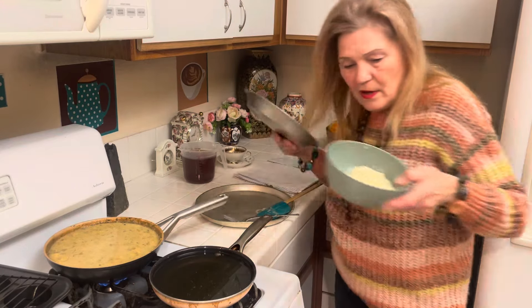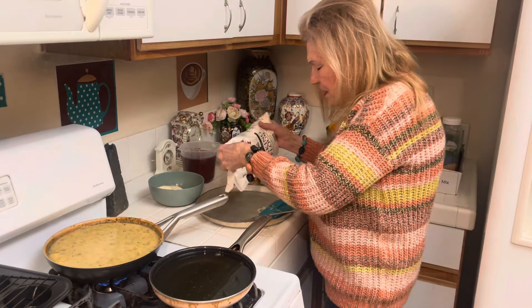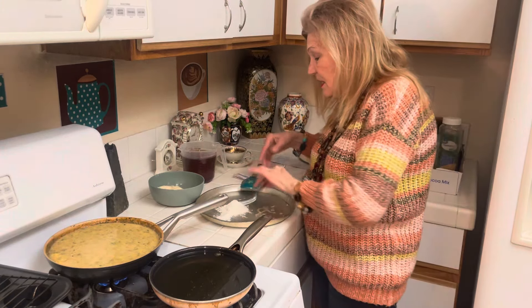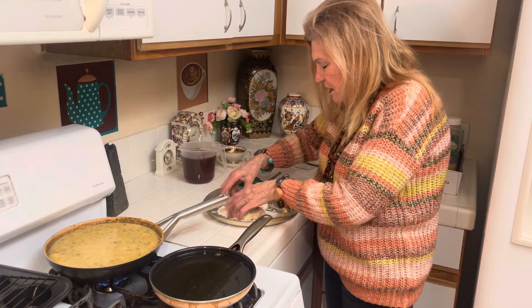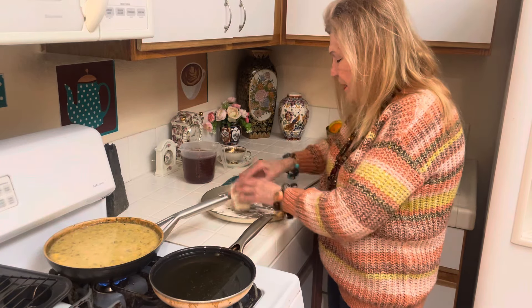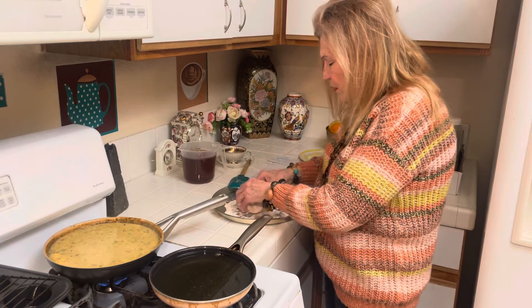Here is the fry bread that I've showed you, but I want to keep showing you. If you have soup and if you have bread - especially fry bread - because you don't really need butter with fry bread, you can just eat fry bread and tea too. I made a really soft dough. I want to put it in some flour and make a soft bread dough, then fry it in some hot oil to go with my corn chowder.